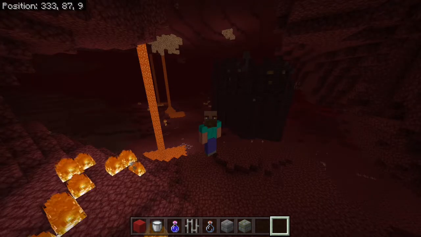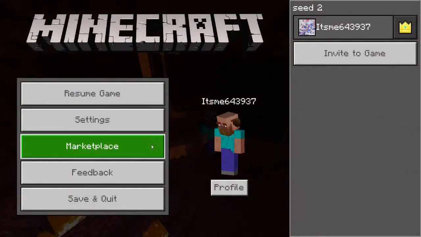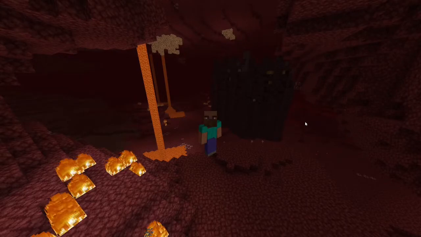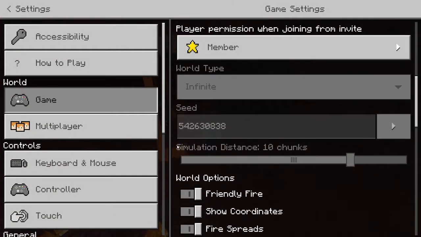Right before we head on to the next seed, I actually forgot to show you guys the seed. So anyway, here it is. Again, it can be found in the description. I'm not sure how many times I already said that, and I'm not sure how many times I will say it in the future of this video. Anyway, it is 5426308838. There you have it.